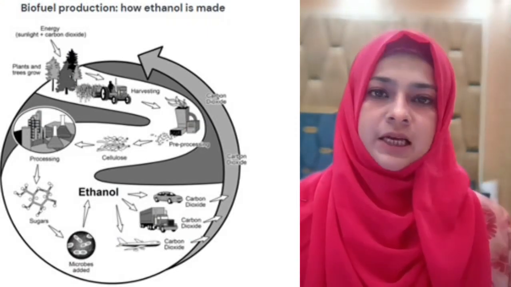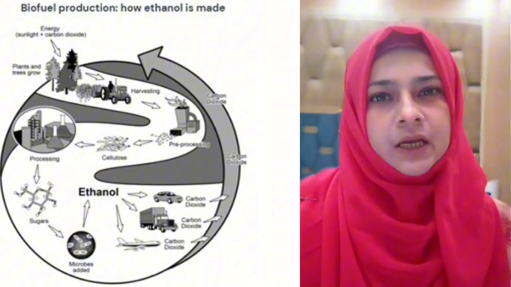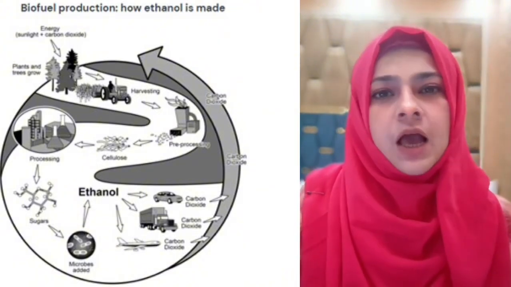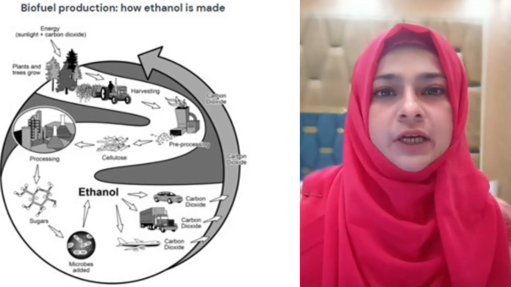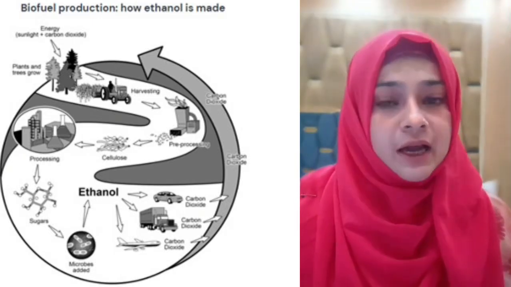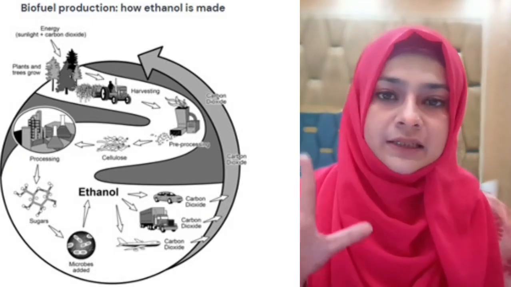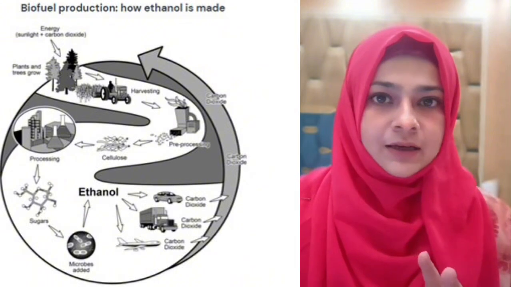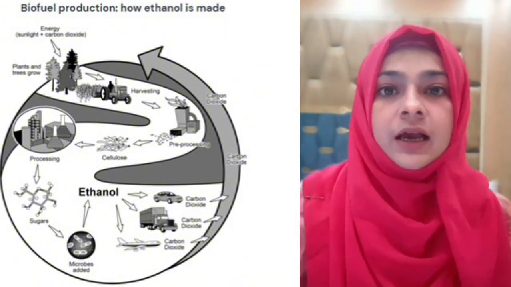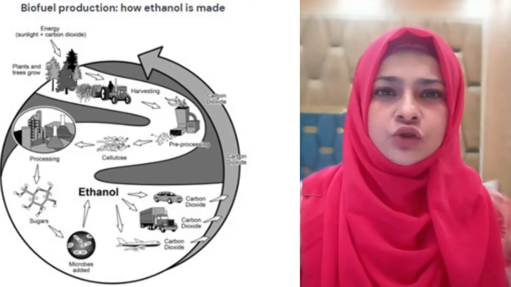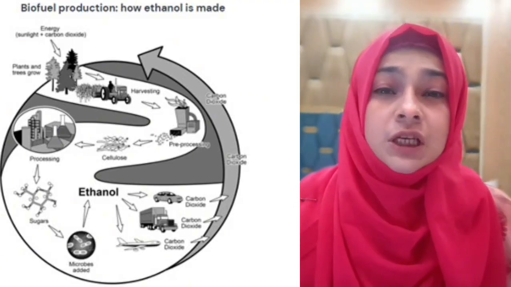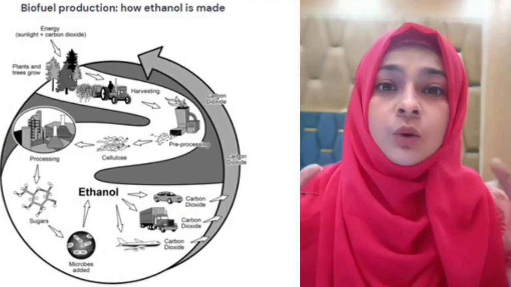Now for the process diagram, when you are seeing a process diagram, you must understand first whether it's a man-made or a natural procedure. How many stages are there? And then you need to identify the starting and the ending, and then you need to identify is it cyclic or non-cyclic, and are there any repeating stages or something happening at the same time. So these are the general overview points which you need.